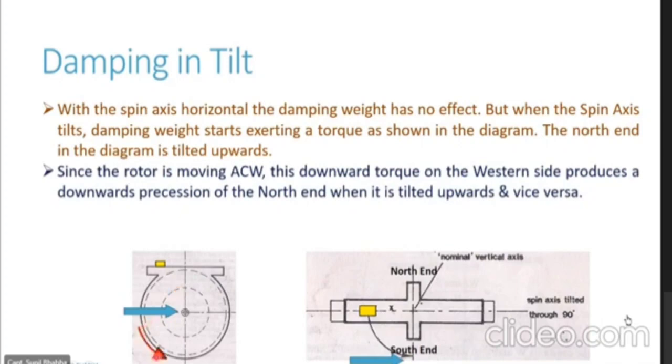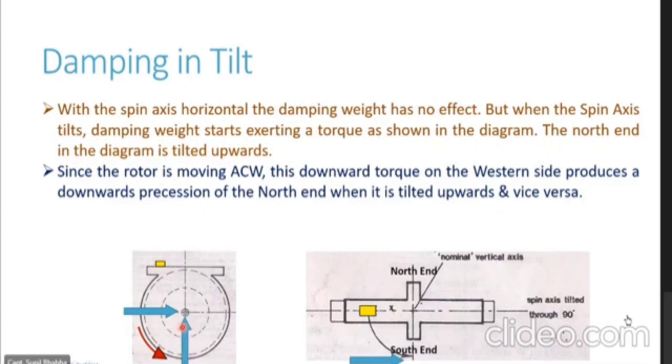So this is the direction represented by the maroon color arrow in which our rotor is spinning. It is anti-clockwise direction when viewed from the south end. So now the gyroscopic precession says that this force which is being applied to the south end of the spin axis is turned by 90 degrees in the direction of the spin and will be applied like this. So the force is applied in this particular way.